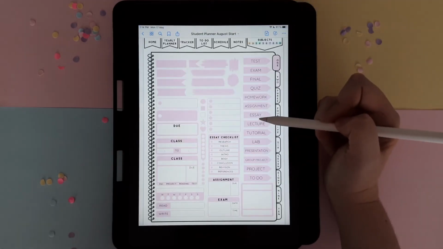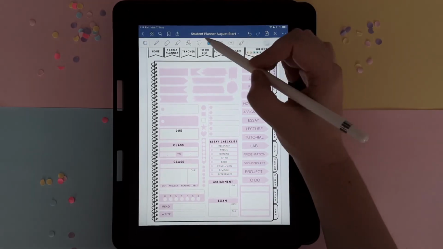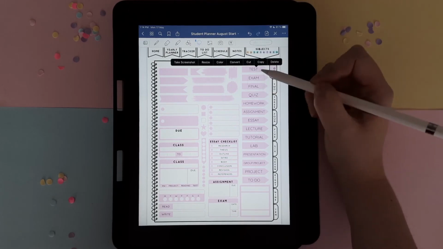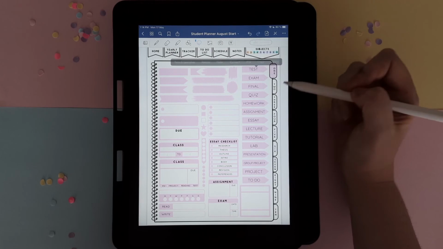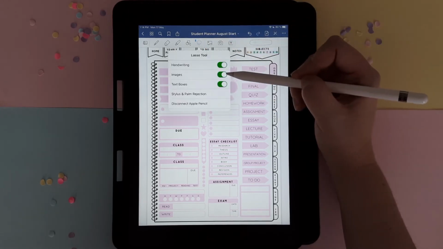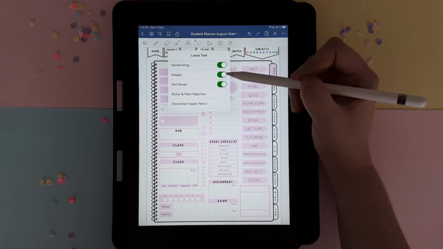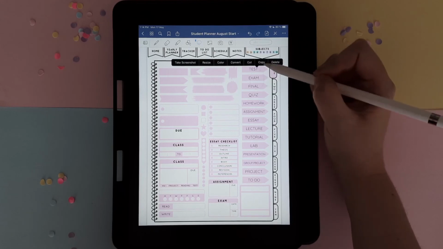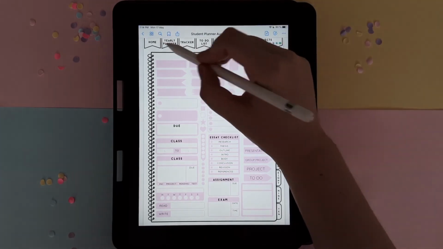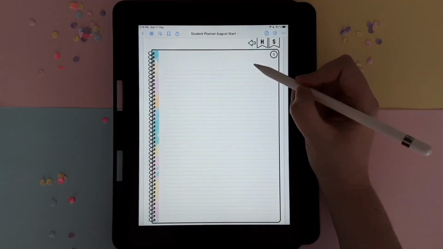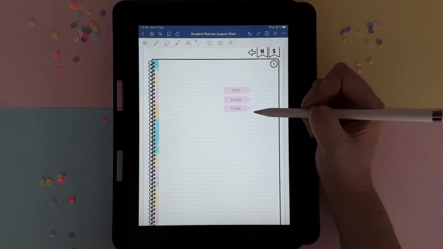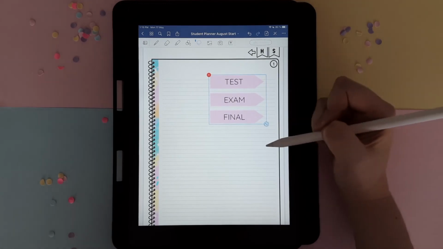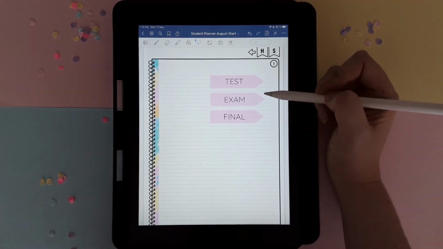And let's go back to stickers. And the other way that you can do it, now this is really useful if you want to pick up more than one sticker at a time. So say you've got all of these things going on, just circle it with a lasso tool. One thing to make a note of is make sure image is selected, or you might run into problems. So make sure that's turned on. Do a lasso, hit copy, and let's go back to notes. And hold down paste, and then you've got all three. And from here, if you want to resize them, you can do that too. So that's how to use stickers in GoodNotes.